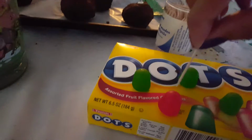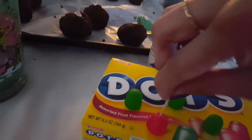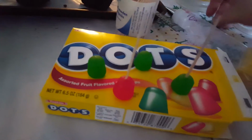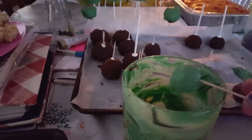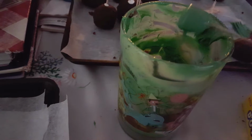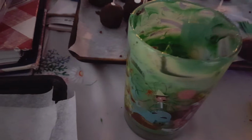Next, you're going to take your Dots candies and use those toothpicks and place a toothpick into the top of each Dot candy. Now once all those toothpicks are in those Dots candies, you're going to just dip them into the same green chocolate that you just used for the cake pops. If you need to reheat the candy melts, that's totally fine.